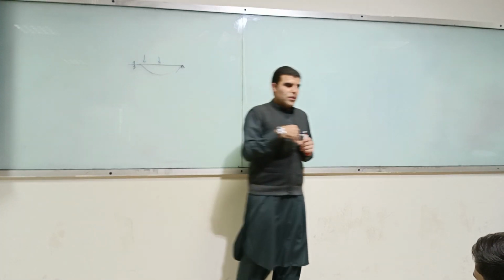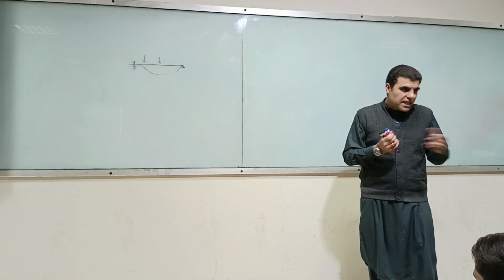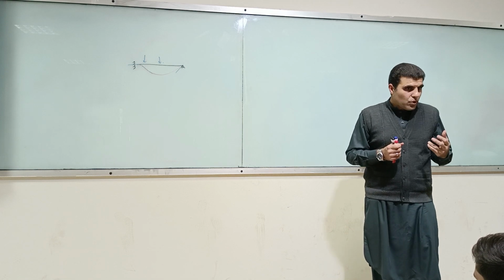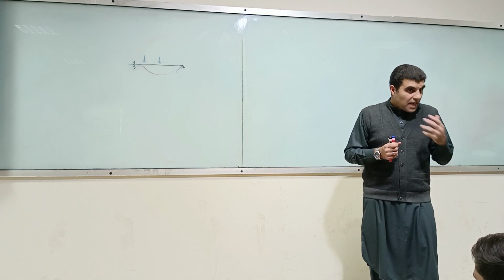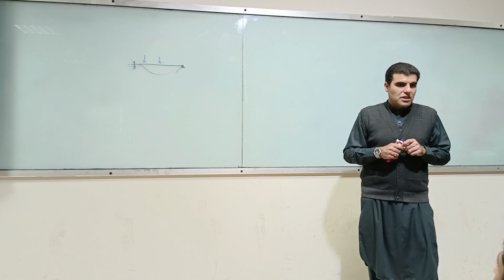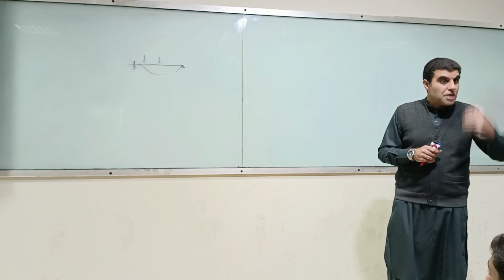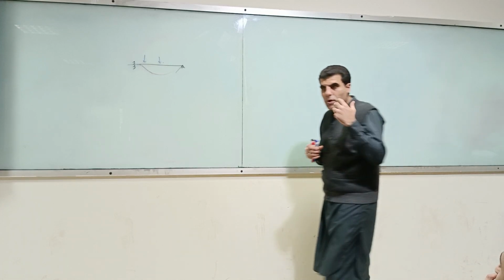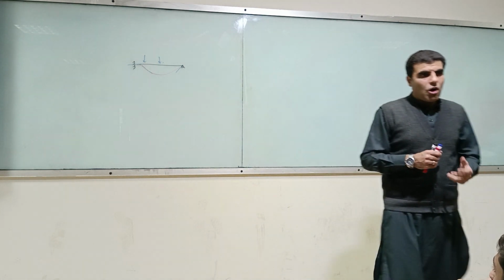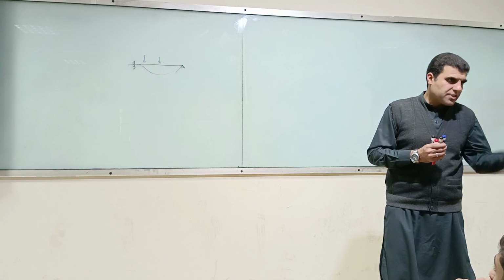Then comes, after determinate and indeterminate structures, stability. In stability, we have to make sure that our available unknowns are at least equal to the number of equilibrium equations. Okay, not the available equation, number of equilibrium equations. So if the available unknowns are more or equal to the number of available equilibrium equations, then we have a stable structure.